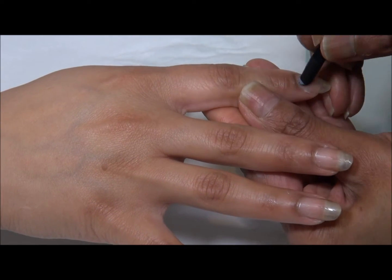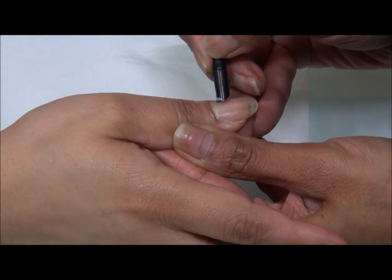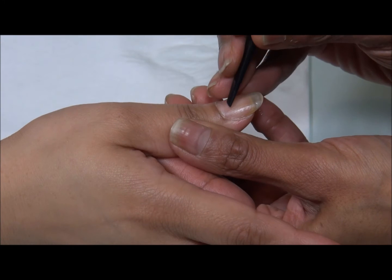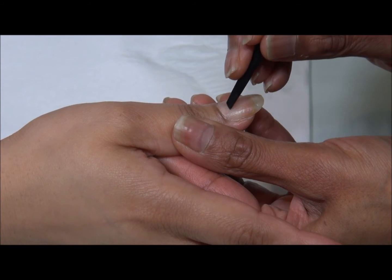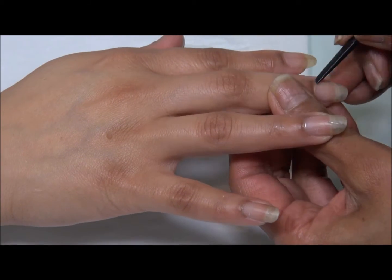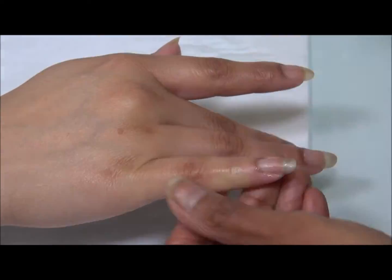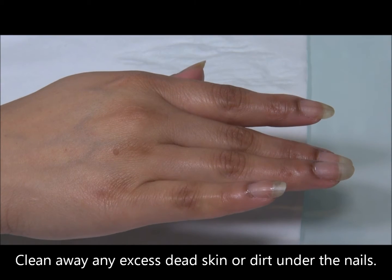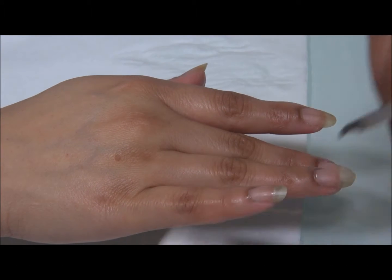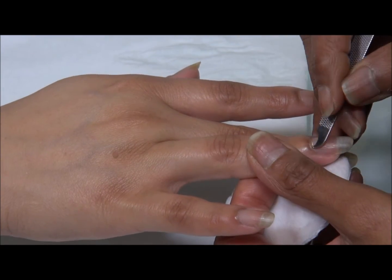You push the cuticles back so that when your nails are growing from the germinating matrix, sometimes your skin gets adhered on to your nail plate and that's where you start getting tears. So gently push them back. If you need some more hand cream just apply a bit more. With the other end of the orange stick, I'm removing the dead cells from the nail — just like the skin it gets dry. Then just use the end of the nail file to remove all the dirt from the sides and under the free edge of the nail, so they look nice, neat, and not so hard-worked.